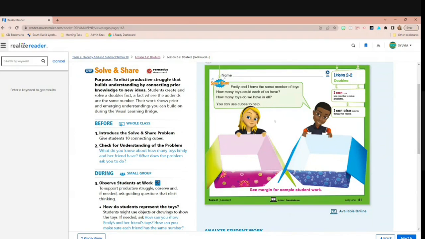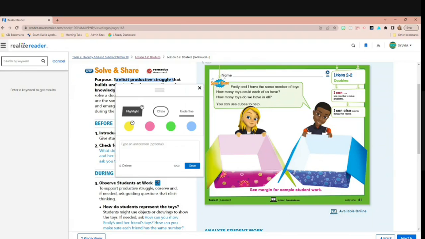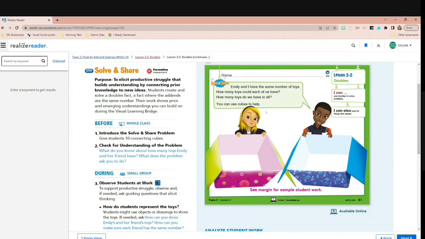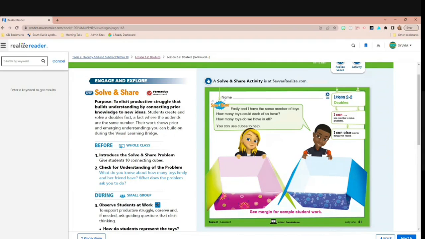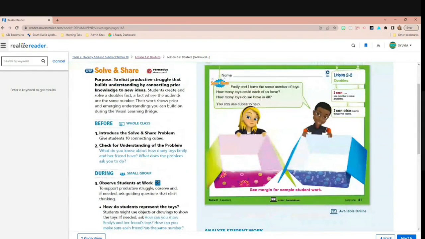And this, as you can imagine, has been challenging for some of our students, because like it says right here, that productive struggle is a new concept, and it might even be a new concept for our families to think, oh my goodness, my student's school is allowing them to struggle. Yes, during the solve and share, they struggle a little bit, but remember, by the end of the solve and share, they're connecting their prior knowledge with new ideas, and they're becoming independent learners, the learners that you can be proud of and the learners that we are proud of here at Roland Elementary School.